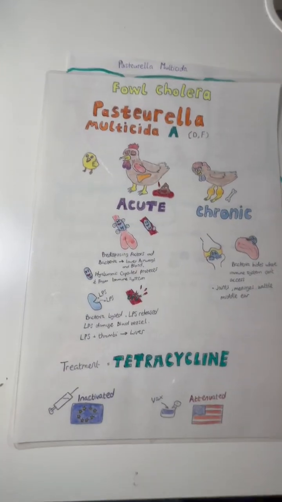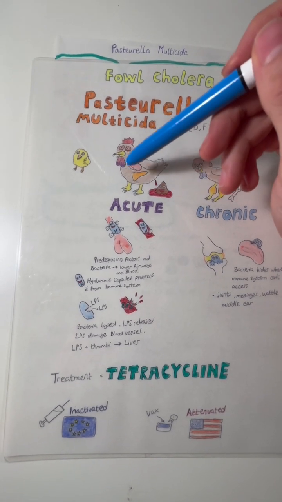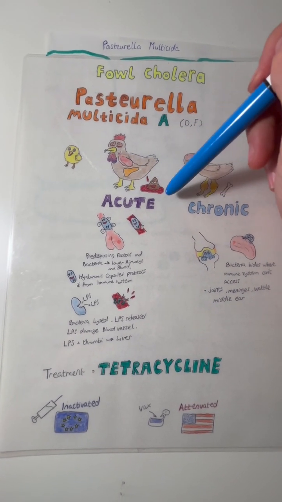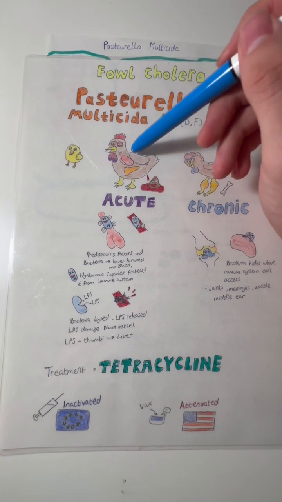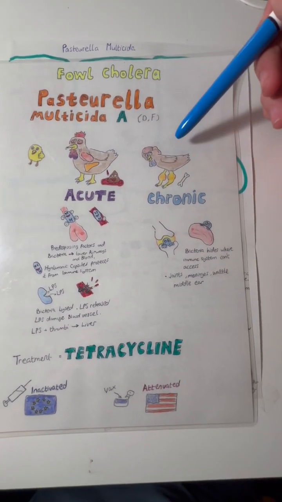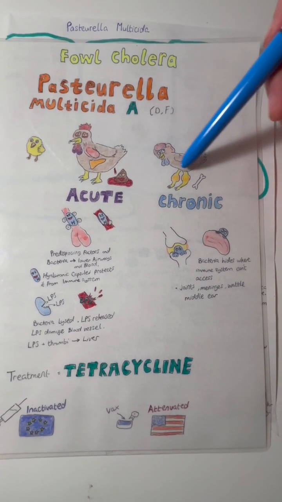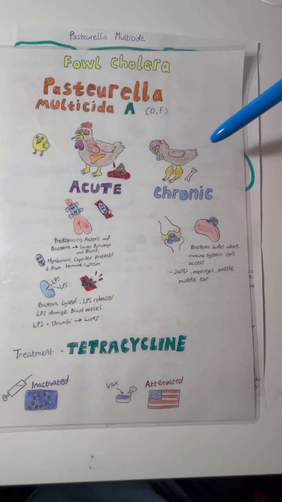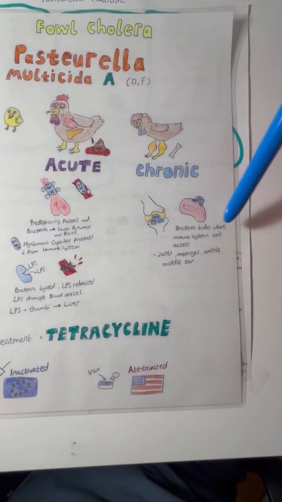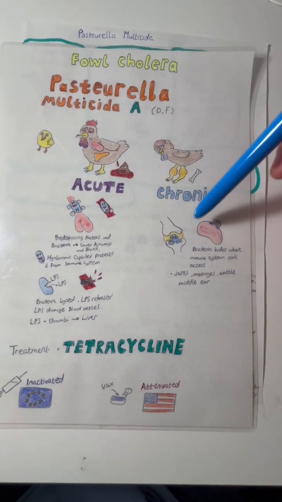As we see here, the chicks are okay. The adults in an acute form, they get hemorrhages and hemorrhagic diarrhea, conjunctivitis, dyspnea, and problems with the parenchymal organs. And in the chronic form, they get head tilt, which is like a CNS sign, affects the brain. They get edema in the wattle and arthritis. This is because in the chronic form, bacteria hides where the immune system can't access it, like in joints and the middle ear, as well as the meninges.